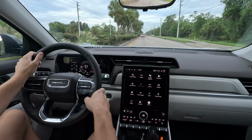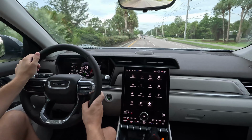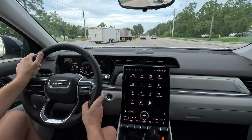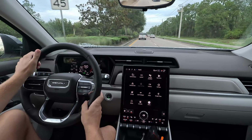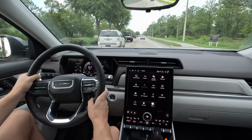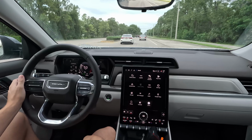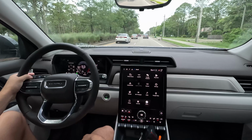I'm not expecting this vehicle to have much performance, but essentially when you start getting over $40,000, I'm expecting pretty brisk acceleration. Now, while from a stop acceleration is not that impressive, I do like the torque of this 4-cylinder. It does feel like a bigger engine than what it is. You just pedal down and it does start going quite nicely. But yeah, that acceleration is short-lived. So passing power, passing response is decent, but acceleration from a stop is not the forte of the Terrain.